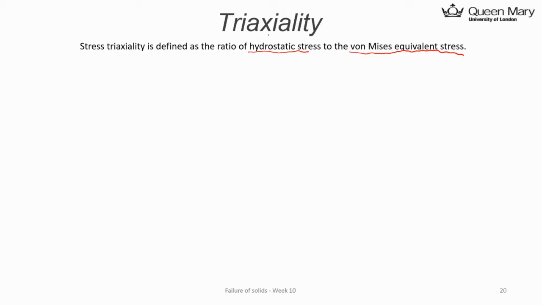Triaxiality is just another extreme case compared to uniaxial loading. Think about uniaxial loading: you just apply stress in one direction. But triaxiality is for your local stress, where you have stress in three directions, and the magnitudes are more likely very close to each other. The extreme case I will show you is hydrostatic stress, where the stress in three directions is the same.